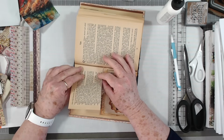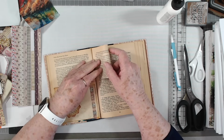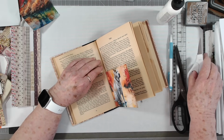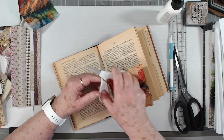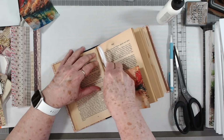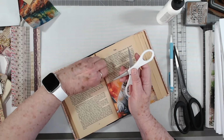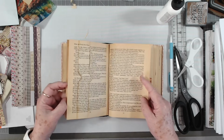I really think on this one I'm going to take it off. Trying to decide, because by the time we put a tag in this, I'm afraid it's going to butt into that and it's just going to be a big mess. I did have my X-Acto knife here, but of course it's gone again. Let's try to do it this way. This is very sharp scissors, and this is very old paper, so if I could go straight. There we go. Most of that's from where we took pages out, and it's just going to peel right up. Okay, we've got Coop Dog there.